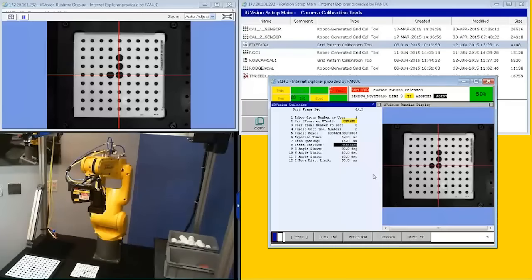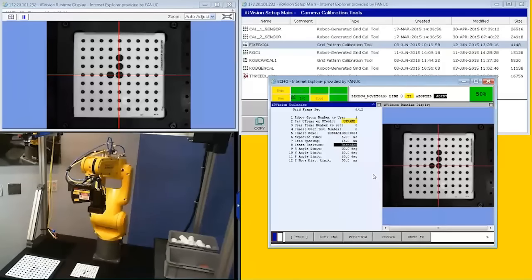And the next thing I do have to do is record the start position for the camera over the grid that's going to be imaged. I've already moved the camera, as you can see in the live webcam. I've moved the camera directly over the grid and used the crosshairs to center it on the grid. That's not a critical issue that it has to be perfectly centered, but I'd like to do that as a good starting point. And we press Shift and Record to record that start position.